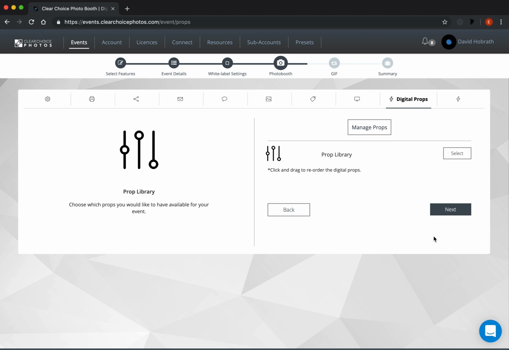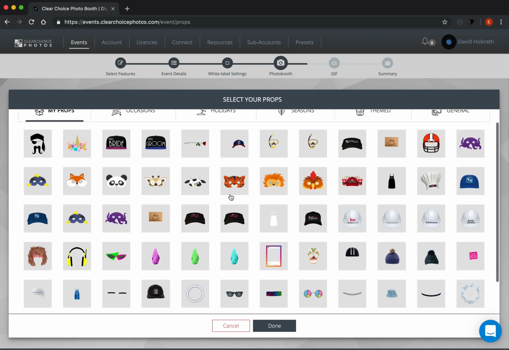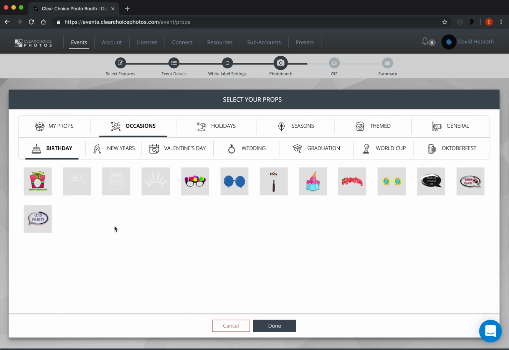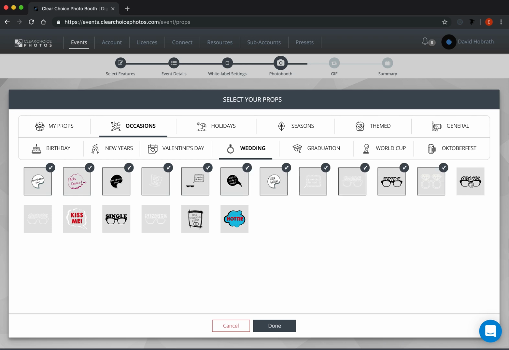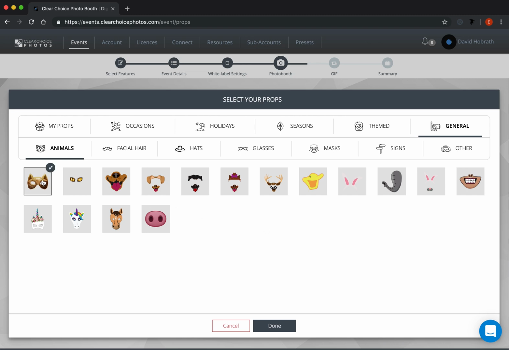Here's where you're going to pick the digital props. These are optional and they basically work by face tracking your clients. You can select as many as you want. I went in and chose the wedding theme because this event is for a wedding. However, anyone that is in the booth will get placed with the prop, which is important to know, and they will be stuck with the prop for the entire session.